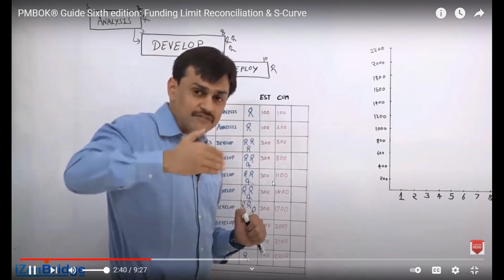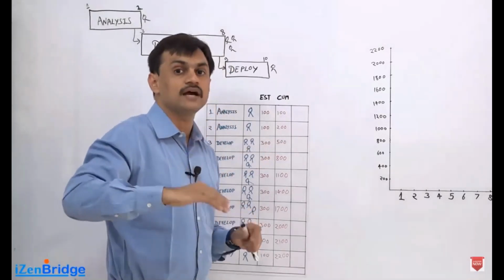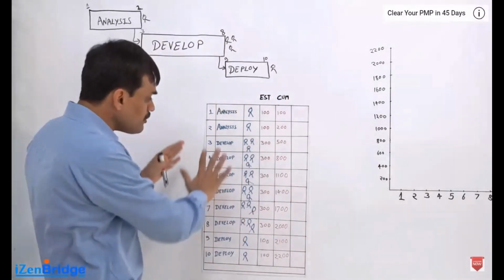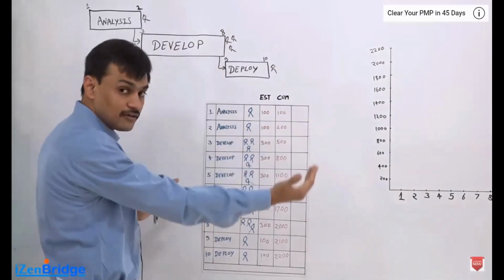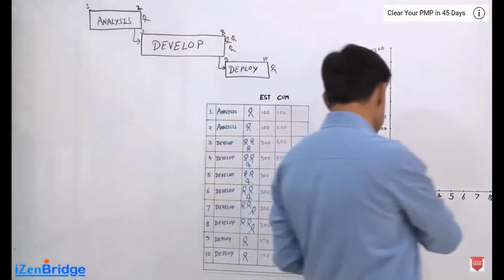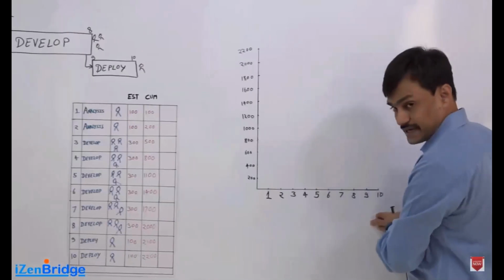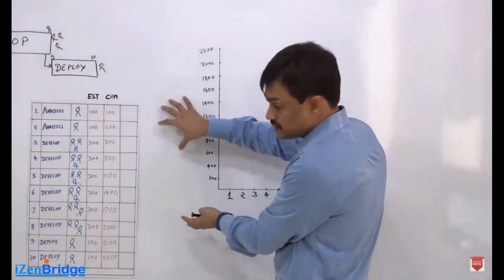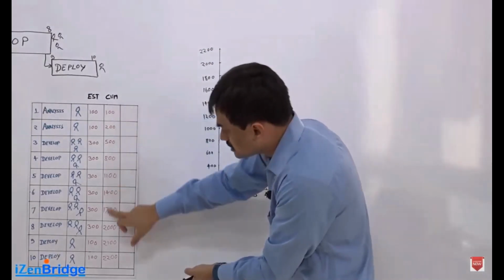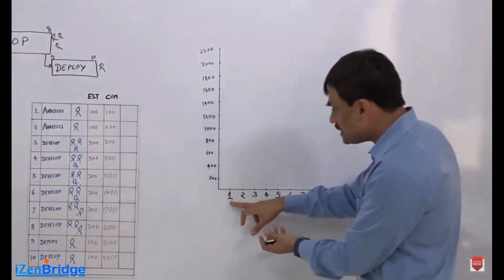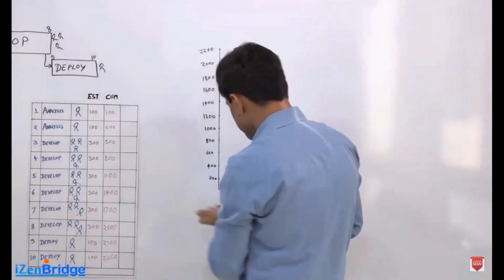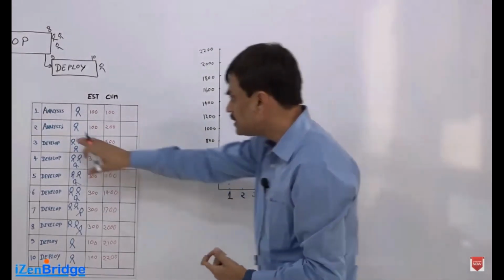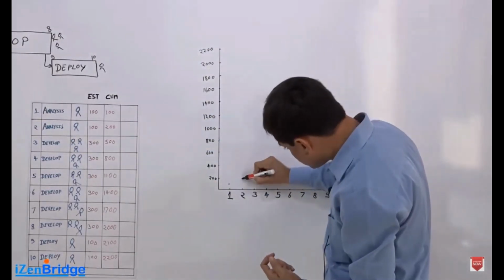So at a given point of time, how much money would I have spent, because we are working on the budgeting part of it. Now, if I put this on a graph, on one axis I have days, 1 to 10, and on another axis I have this cumulative estimate, which is coming in this particular column. So at the end of day 1, I am done with 100 rupees, say $100. So I put 100 here, $1. By the end of day 2, I am done with 200. So I put a 200 here.